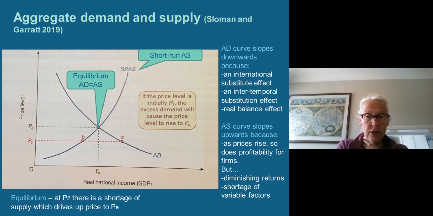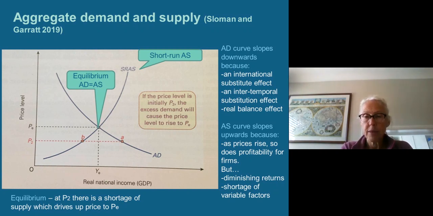And also you can have what's known as a real balance effect, and this is related to people's purchasing power and availability of goods. So people's purchasing power is to do with their income levels relative to the price of goods, but sometimes obviously their purchasing power could be greater than the supply of goods, and that can therefore affect the demand.